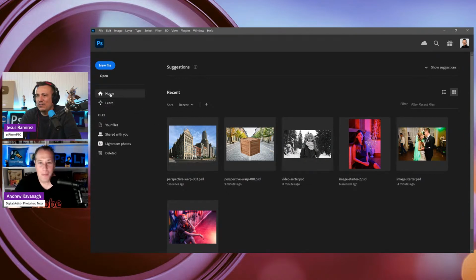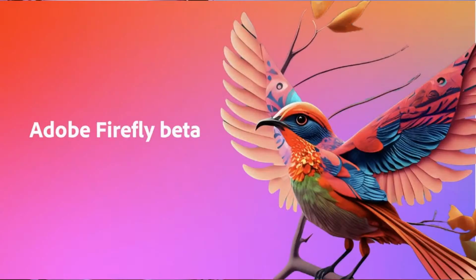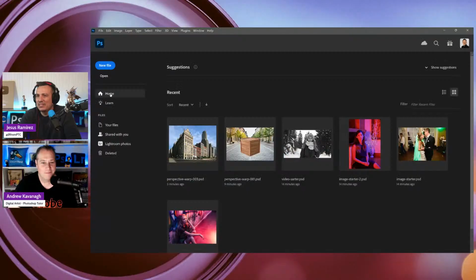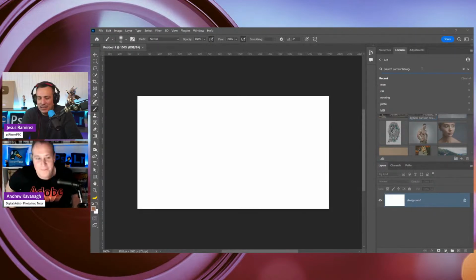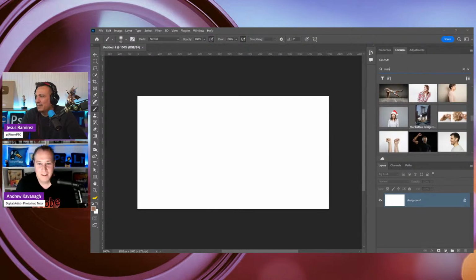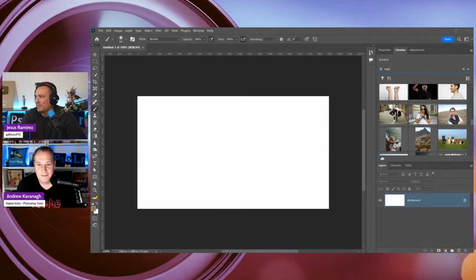Since you mentioned Firefly, why don't we do something with Firefly? I wasn't planning on showing it, but let me see. What can we do? You know what? One of the things that I would use Firefly for at the moment is for compositing. So if I had, let's see, I don't know if this is going to work, Andrew, but we're going to have some fun. Yeah, if I have, let me see. I think I have a picture of a person here. Let's see.